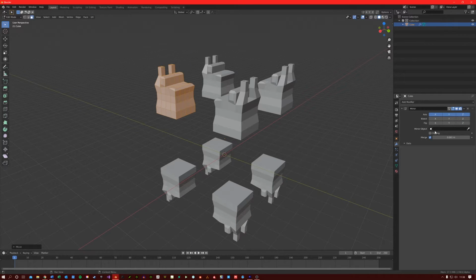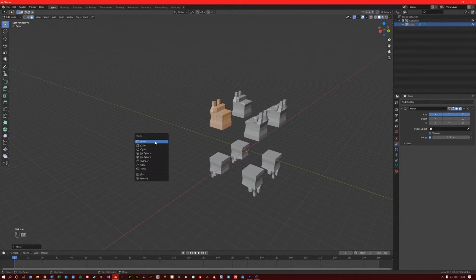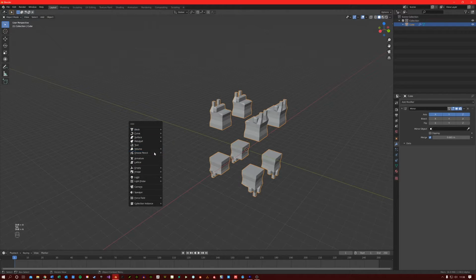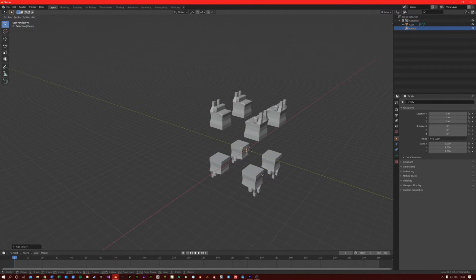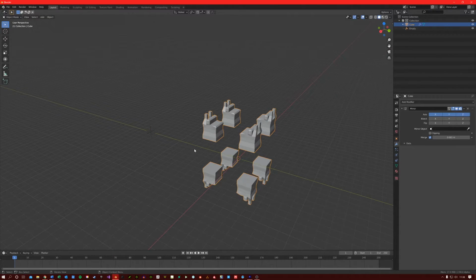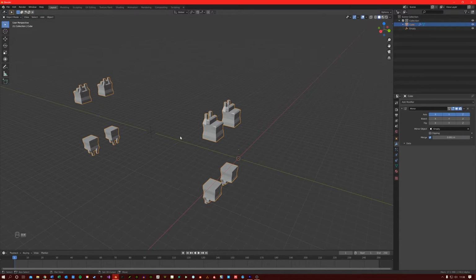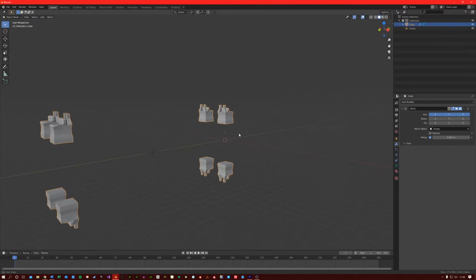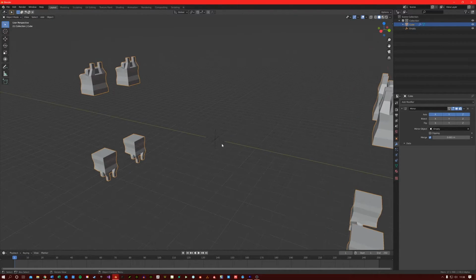The mirror object field here allows you to specify an object in the scene which can act as the center of operation. So if you don't want to use the mesh's point of origin, you can create an empty. So for example, let's use plain axes and move them over here. So coming back to the mirror modifier, if we select this empty that we've just made here as our mirror object, you can see that the mirror operation is working based on the mirror object we have specified here.